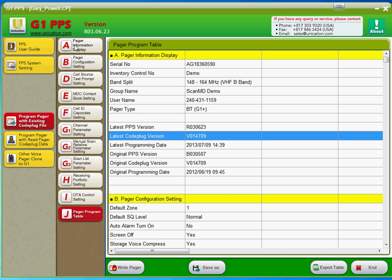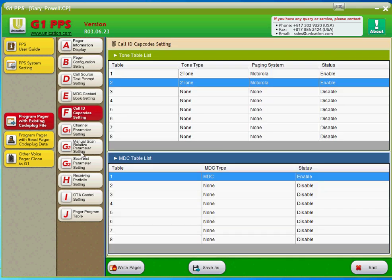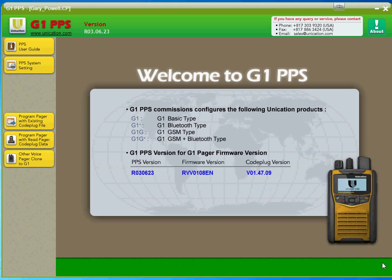Once you have put in all your information to all these fields here, you would go down to the bottom of the screen and hit write pager. And once you hit write pager, as long as the pager is turned on in the cradle and the cradle is properly connected and drivers loaded to your computer, the pager will program in about 15 seconds. Once you're done with that, you can end the program, and the pager program would go back to the main screen, where you can go ahead and close it when you're done.